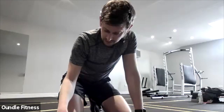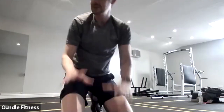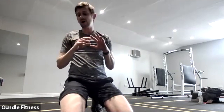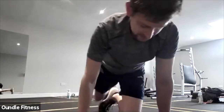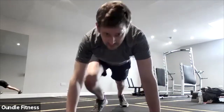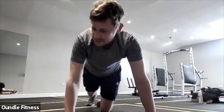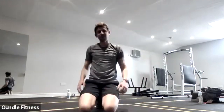Let's just pause the stopwatch. Bench dips, close grip press-ups or narrow press-ups. That's extremely hard to do for a minute, especially after bench dips. I've just realized how hard this is. In out plank. So you're going to start in a press up position, feet in, feet out, and out wide together for that one, and then jumping jacks again. Oh, more jumping jacks. Need to get some more inventive ideas there.